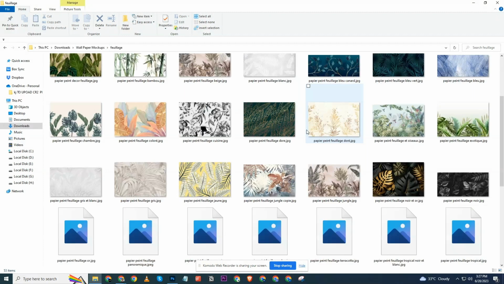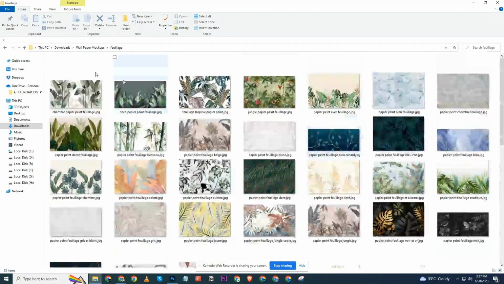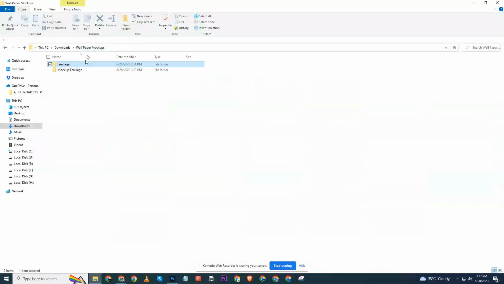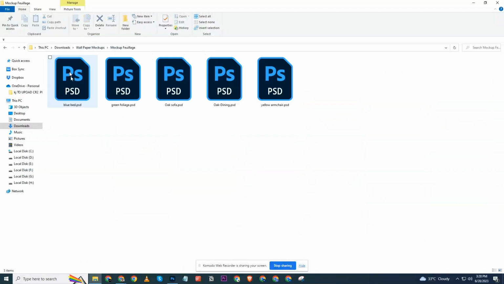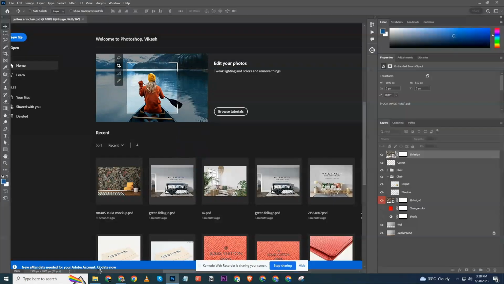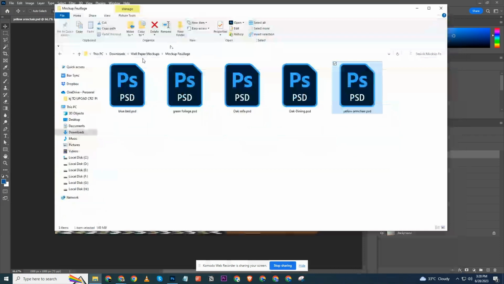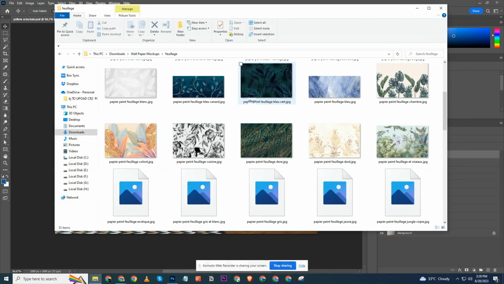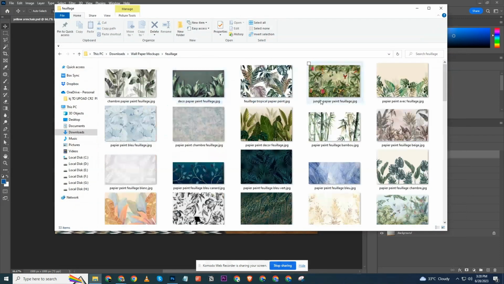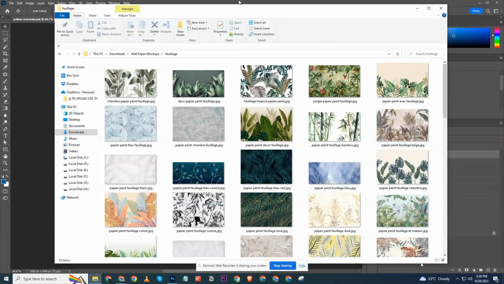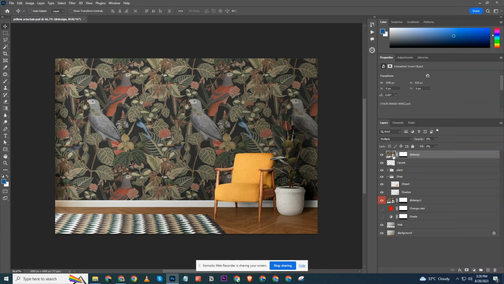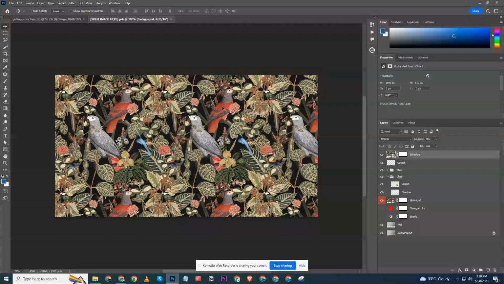Now let us take a look at the files that we have. To explain it to you, let me just explain manually how the mockups would have been set up and how we could use bulk mockup to work on that. Okay, so let me just try this yellow armchair. I'll open it. These are our wallpapers. So as you can see, there are various kinds of dimensions, and we want to make sure that it works flawlessly with our bulk mockup tool. So ideally, when bulk mockup works, it opens up this smart object icon, like it will double click and open it.